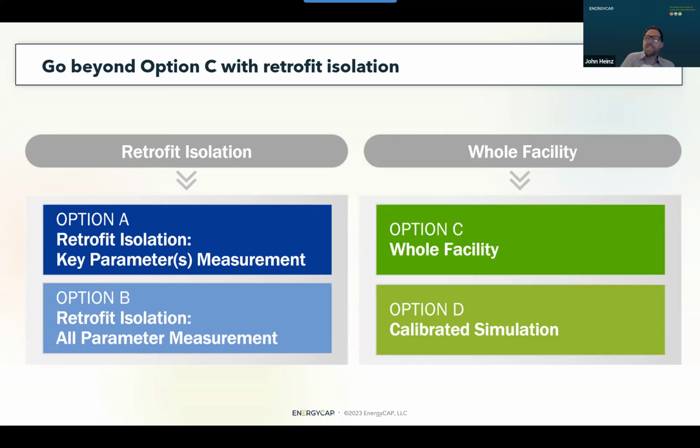The Wattics application lets you go deeper, lets you use option B, which allows you to isolate a piece of equipment or zone in a building, or zone in one of your schools, and then track the 100% savings attributable to whatever the retrofit or project is. So it's a different way to look at savings, but allows you to pinpoint very specific projects and pieces of equipment and get deeper in your savings calculations.